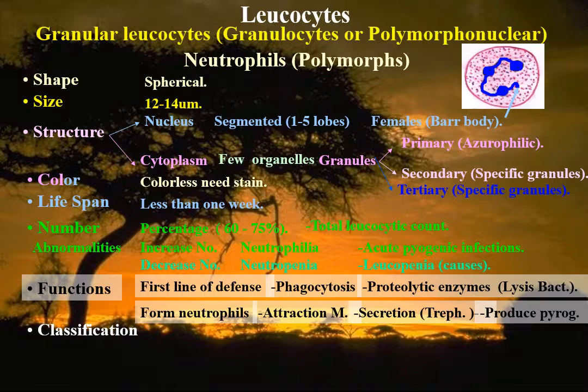Classification of neutrophils. Neutrophils are classified according either to the number of segments in their nuclei or to the maturity. Arneth count is the classification of neutrophils into classes according to the number of segments in their nuclei, to show the young from old ones by increasing the number of segments.